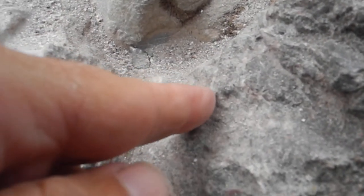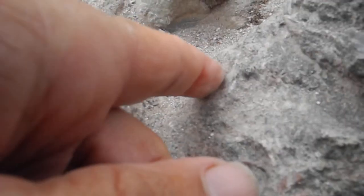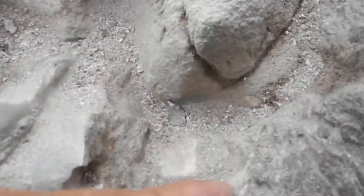I'm gonna have to work around this shell. I'm gonna have to get this stuff out here, but leave this part, the rock holding that brachiopod shell, I'll call it brachiopod. Clamshell, baby clamshell, or whatever you want to say. I'm going to have to leave that intact.